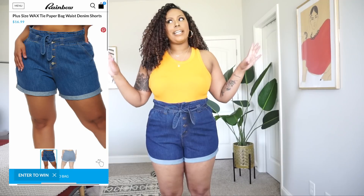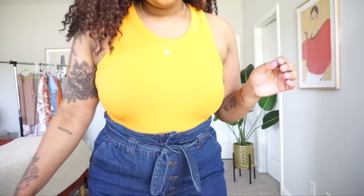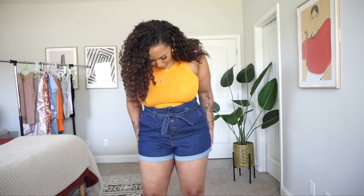I wanted to show another color with different bottoms — get into these shorts. These are actually from Rainbow and they are so cute. In shorts and jeans I wear a size 16, which is a 2X, so I got a 2X but it was super huge, so I returned them and got a 1X and they fit really well. They have a lot of nice stretch. If you are a size 16 and built like me, you might want to size down. I paired it with the orange tank — this is so pretty, it's definitely a look, and they have little pockets.